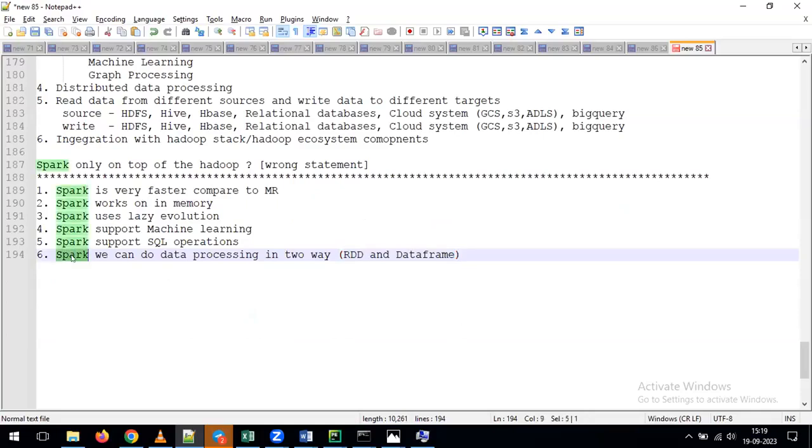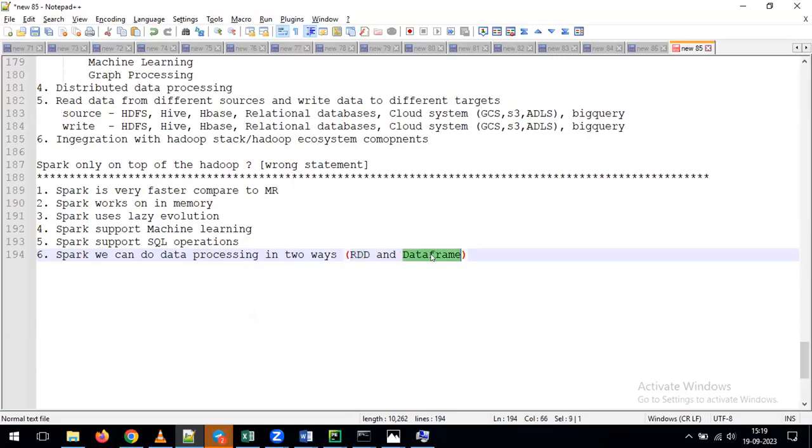Whenever we use Spark, we compulsorily need to understand what RDD is and what DataFrame is, because in whatever programs we write, we are going to deal with either RDD or DataFrame. For now, just remember that on top of Spark, we can perform data processing in two ways: one by using RDD and the other by using DataFrame.